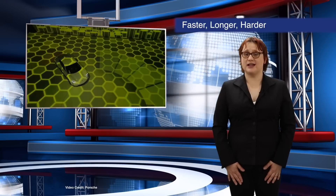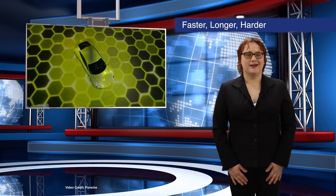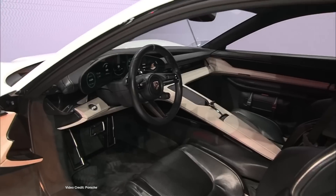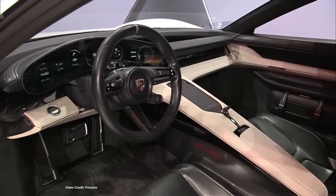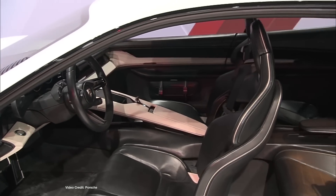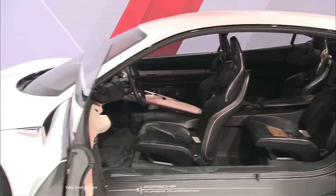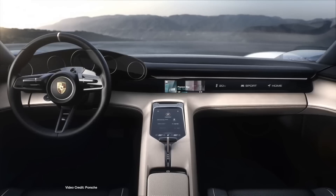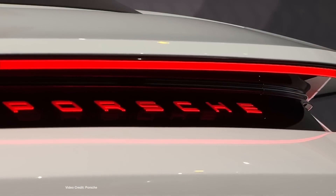As regular viewers will know, Porsche has been working hard to prepare itself a place in the electric marketplace with the impending launch of its Mission E, a car which it hopes will cross-shop against the Tesla Model S in the luxury car marketplace. We already know that the Mission E hopes to recharge faster than the current Teslas, thanks to the next-generation 800-volt CCS charging system it will ship with. But this week, a Porsche executive took a dig at Tesla by saying the Mission E would be able to sustain high-speed travel for longer than a Tesla Model S, referencing the notoriety that Tesla Model S cars have for overheating if pushed too hard on the Autobahn.